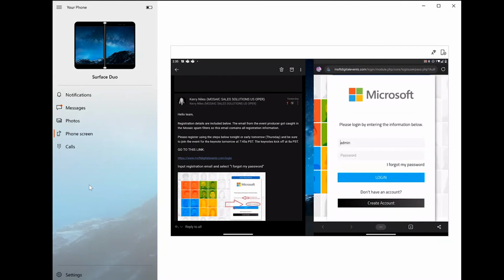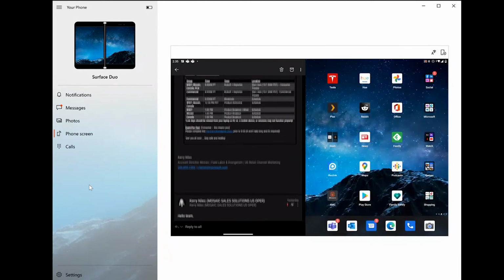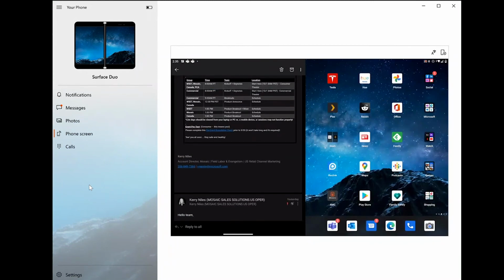There. Did you see that? I clicked the link and it popped up and then moved over to the open screen. Just by clicking the link, it knows that you're already using this app, so why don't you push that over to the other screen? And there you go. Now you can keep both apps running and both apps moving just fine. So that's two examples of how an app is optimized, either for full screen or for launching another app side by side when you trigger that app to be launched.